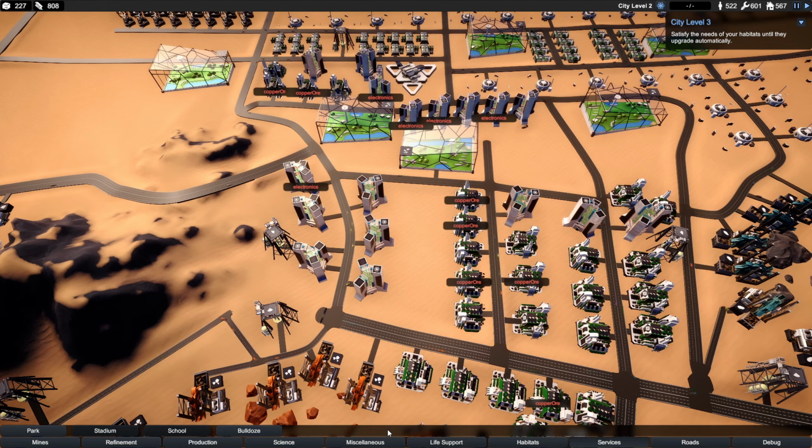Production. Oops, that's in refinement, actually. Microchip, microchip, microchip. And then maybe we let this road connect. Road, a 2-lane. Boom. That's fine.